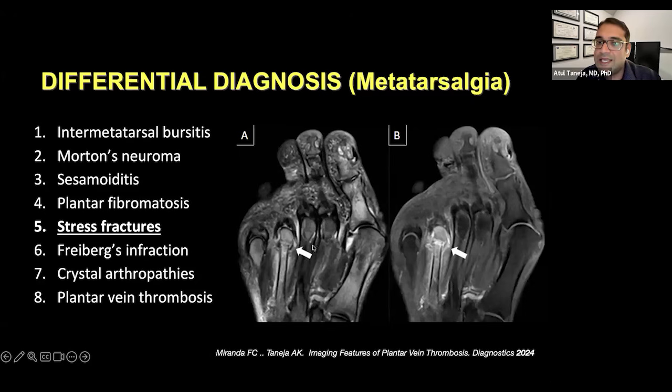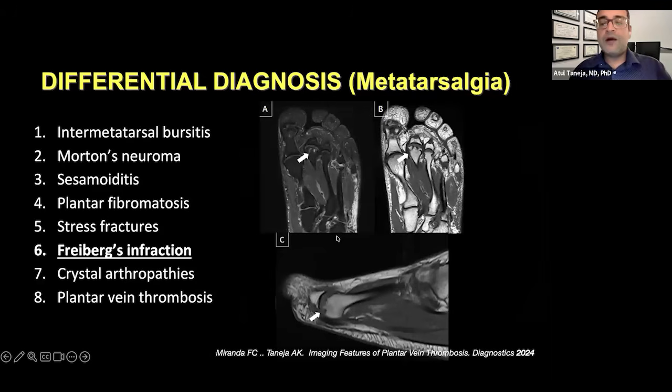Stress fractures, usually they happen at the neck and head junction. They do tend to have this transverse shape. And sometimes on radiographs, they're not well seen. MRI can depict them much earlier and with clear image, because the fracture line of the metatarsal necks is sometimes very thin and not sclerotic. We can miss that on radiographs, but remember that differential.